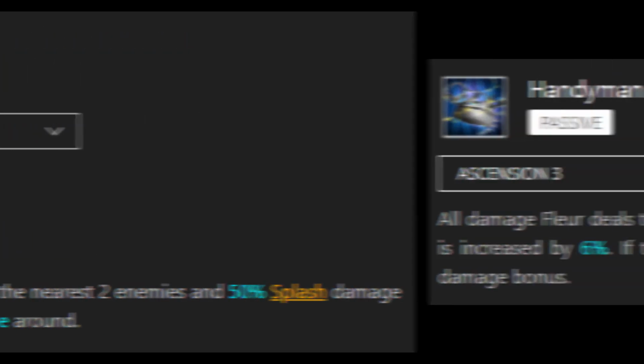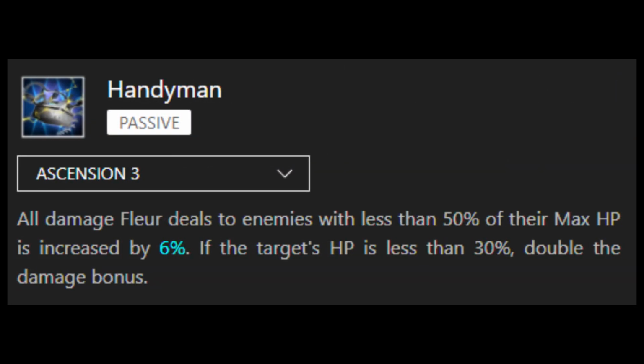All of this is enhanced by his equipment, which does extra damage from all sources by Fleur. So this is his active, his chain combo, his normal attack. All of his damage is increased against targets that are below half health, and then increased again for enemies that are below 30%, allowing you to hit a good chunk harder once the enemies hit these breakpoints.